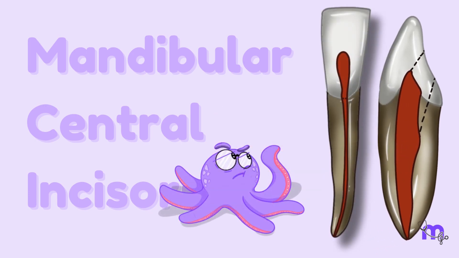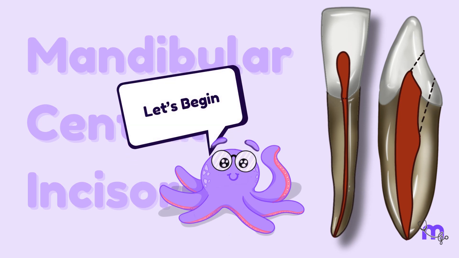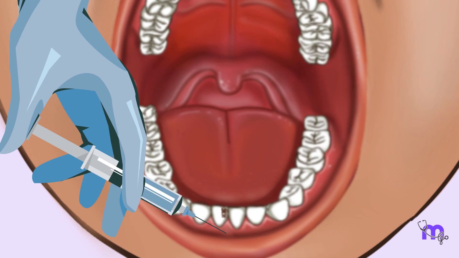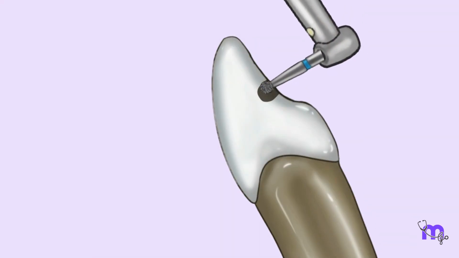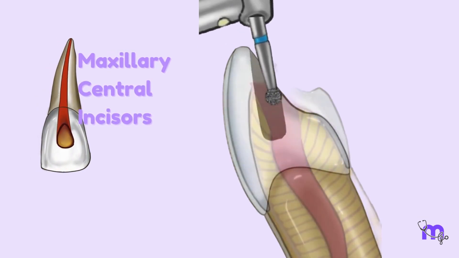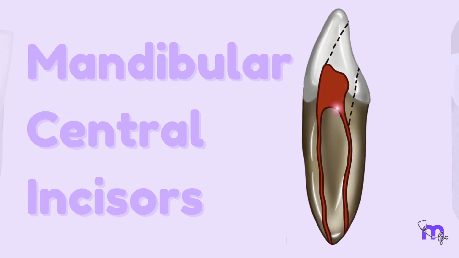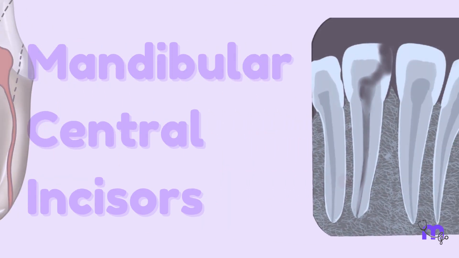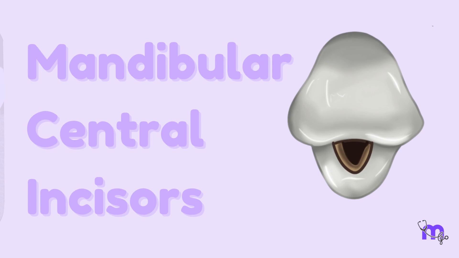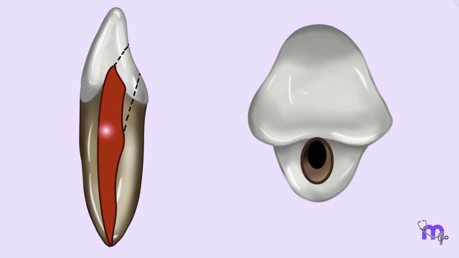With these anatomical features in mind, I begin with the root canal treatment after injecting local anesthesia. The axis opening was similar to the one I performed in the case of maxillary central incisors. I was aware that these teeth usually have a straight single root with a single root canal. However, to ensure that the tooth doesn't have a second canal lingually, which often gets superimposed in radiographs, I made the axis cavity longer and ovoid instead of triangular. On being sure of just one canal, I continued my procedure of pulp extubation using copious irrigation.